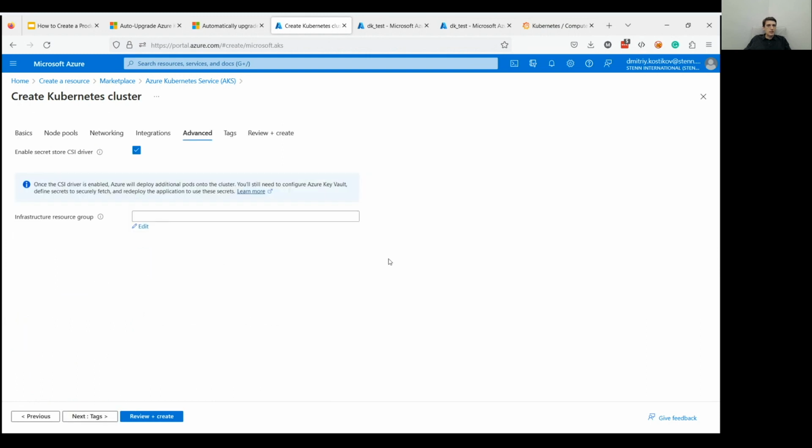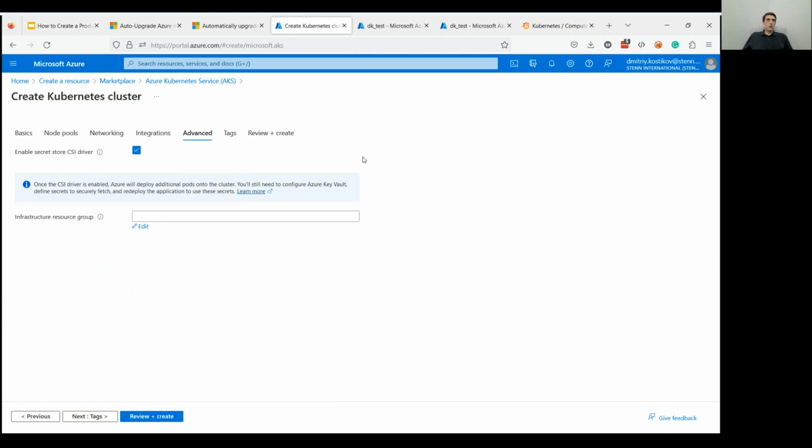And the last step, enable secret store CSI driver. This driver would help you to map your Azure Key Vault to a virtual drive, and then you would be able to connect this virtual drive to any of your pods.